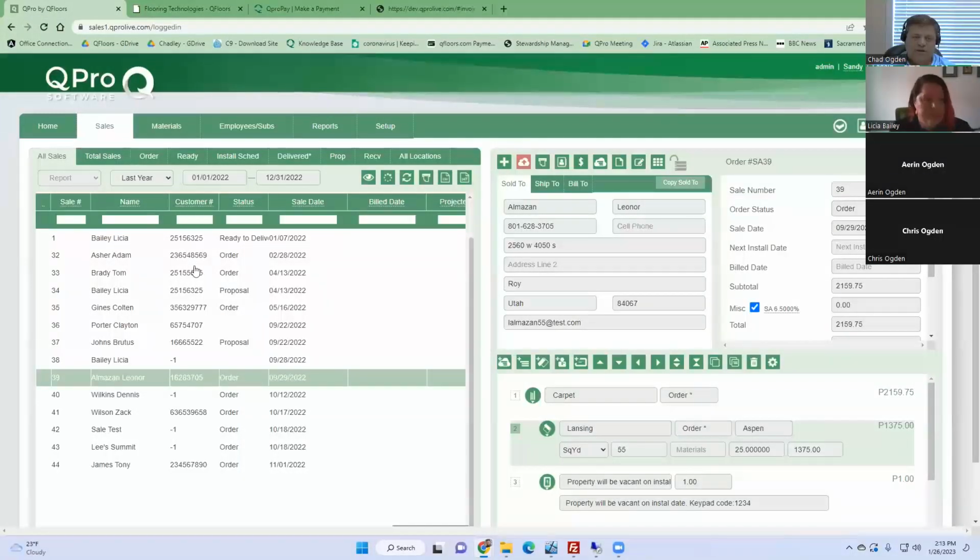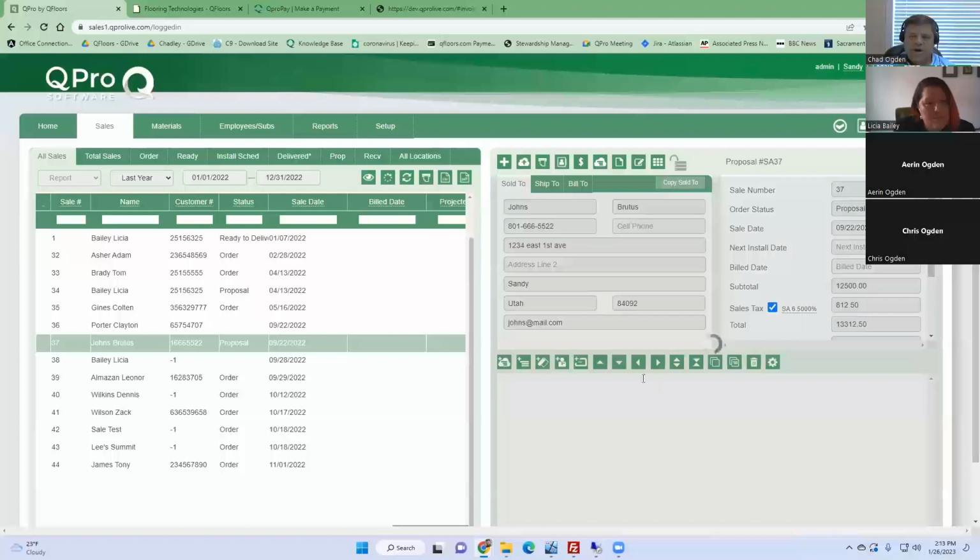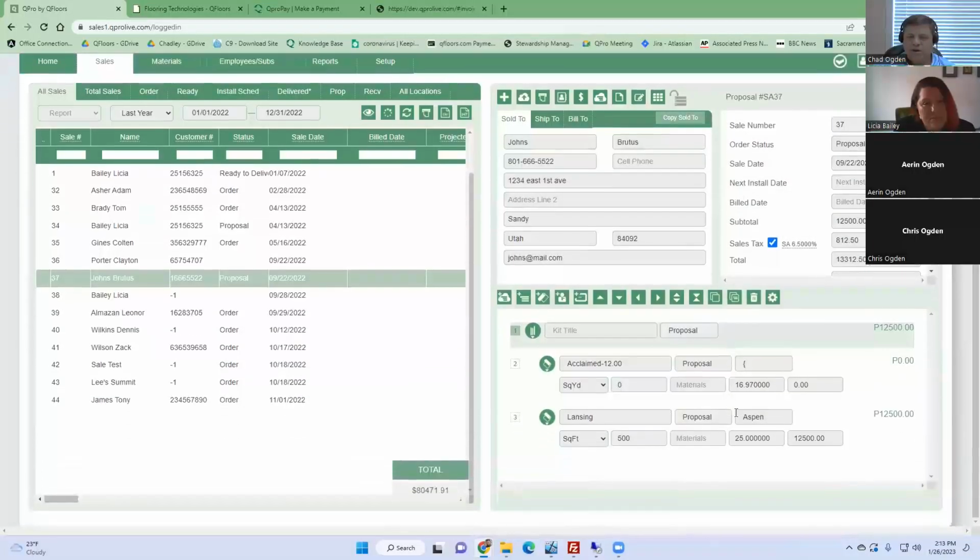You have the sales orders on the left-hand side of the screen, you click on them, and the details come up on the right side of the screen. So the ship to, sold to, bill to up here, the totals, all the numbers, and then all the details of what are on a sales order. So this is the difference between the two.